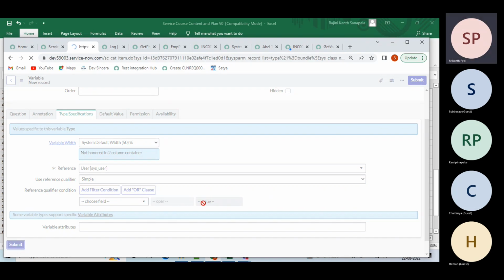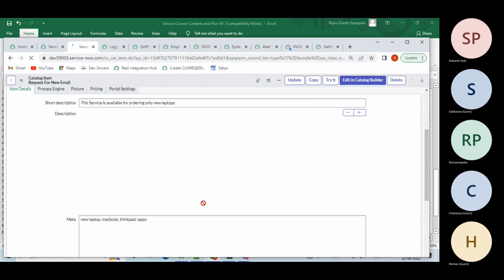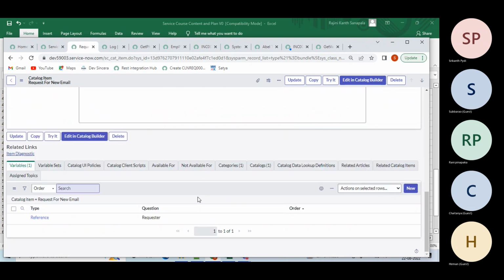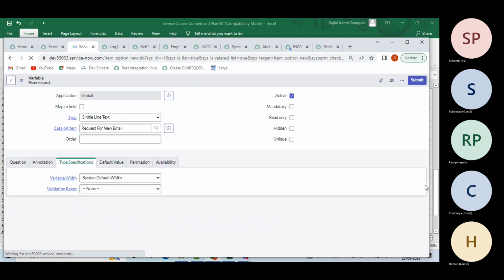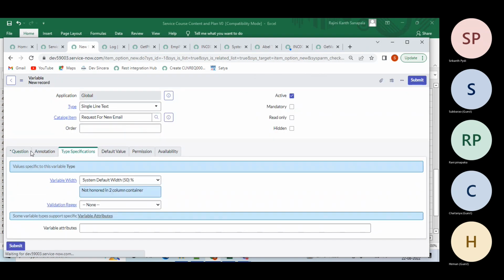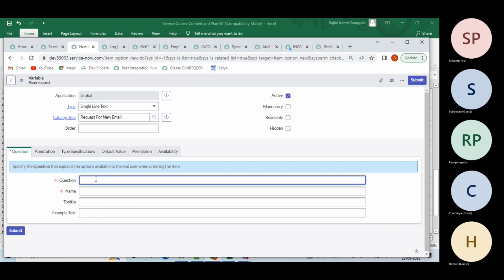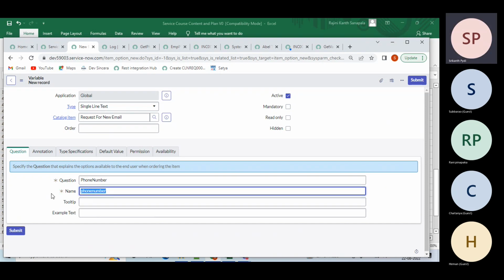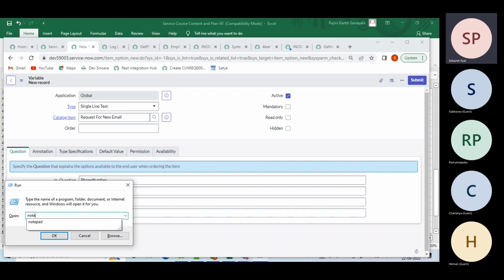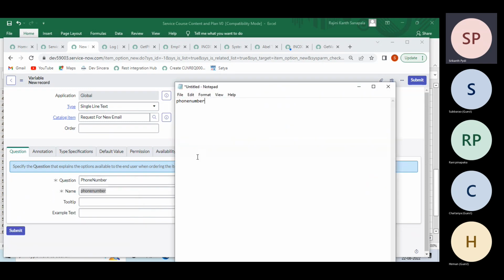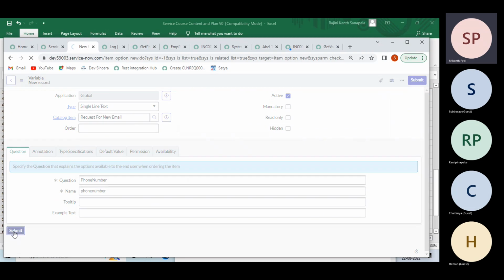And then create another field called phone number. Okay, copy this backend value, because we will be using it in code. Copy this phone number, just for my advantage.